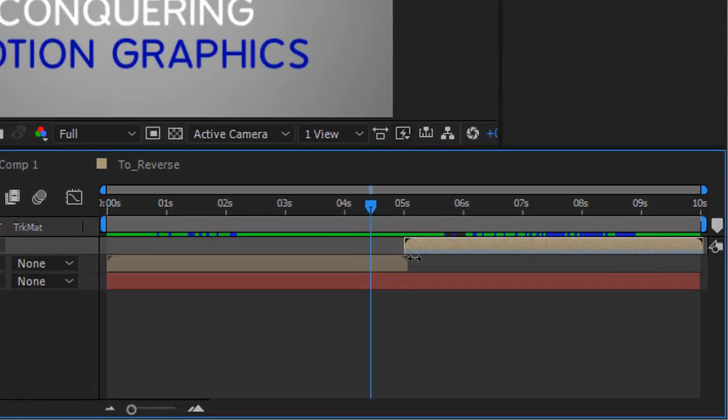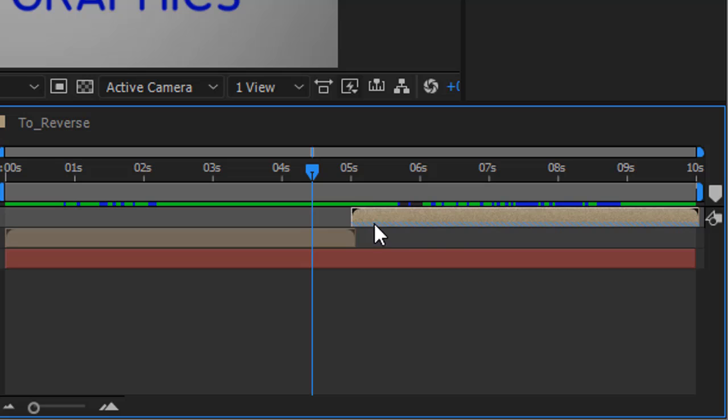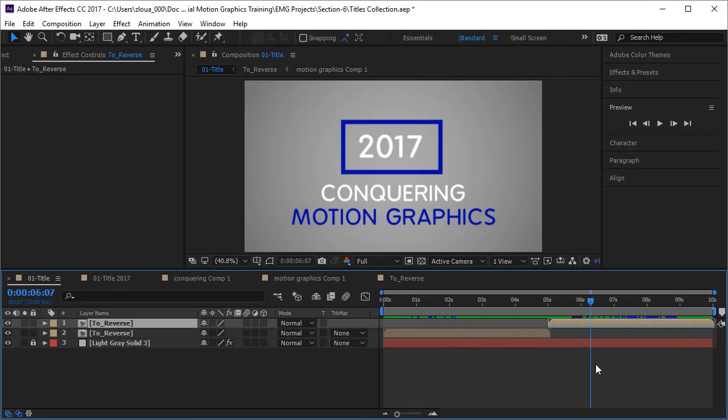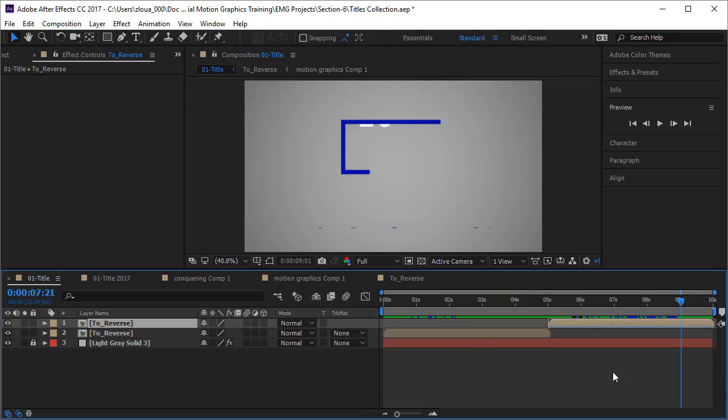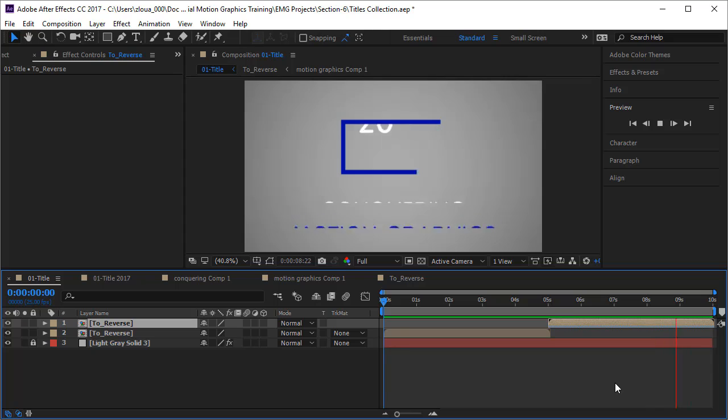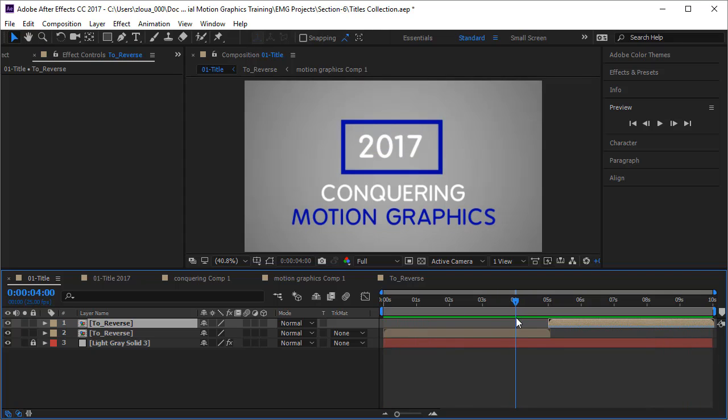Okay, now you notice the layer here started to have some kind of oblique lines that will show you that this time is reversed. Let's see what's happening. This one is coming in, and this one is coming out. It's taking very long time. Let's play our animation and see, are we happy with it? So this one is really the real time, and the second layer is moving it out. Cool, that's not bad, but I think it's too long for waiting.